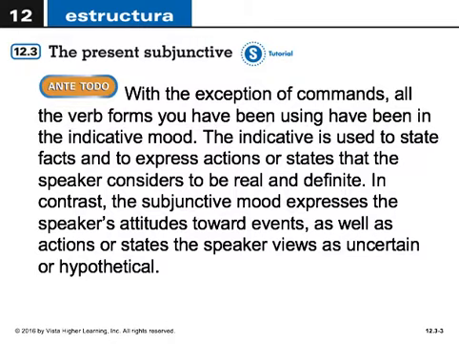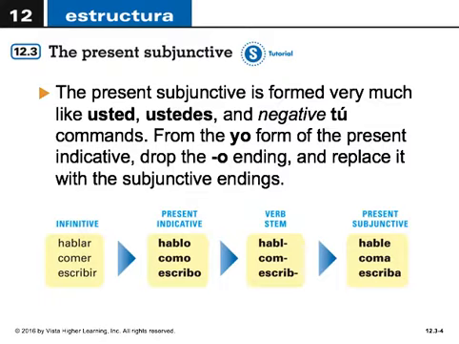So with the exception of commands, pretty much all the verbs you've been learning and using have been in the indicative mood. And the indicative is used to state facts and express actions or states that the speaker considers to be real and definite. In contrast, the subjunctive mood expresses the speaker's attitude toward events as well as actions or states the speaker views as uncertain or hypothetical.